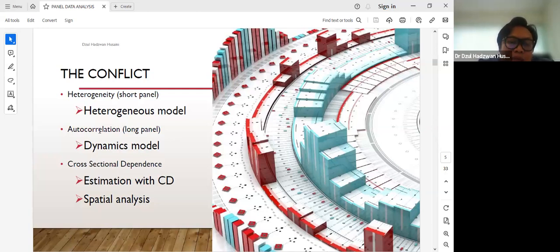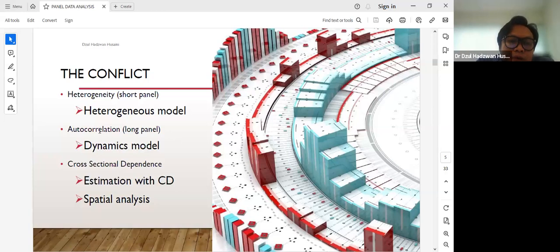Normally, if you are in the finance or accounting field, it is a very rare case that we can use pool OLS unless we use primary data. So mostly, in order to overcome the problem, we will use random effect, fixed effects, or GMM.